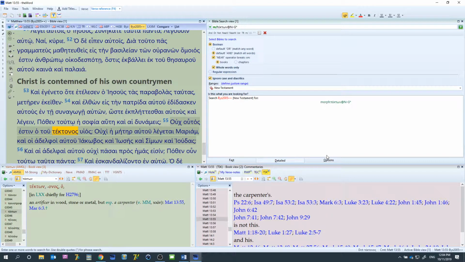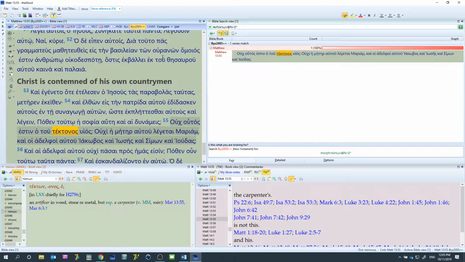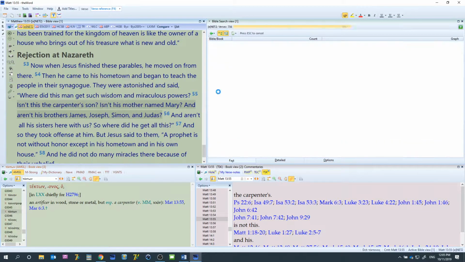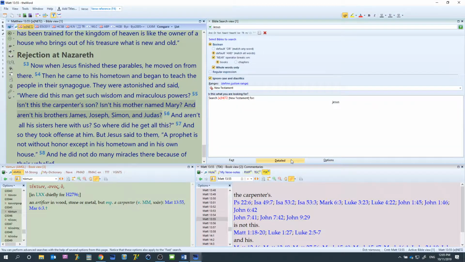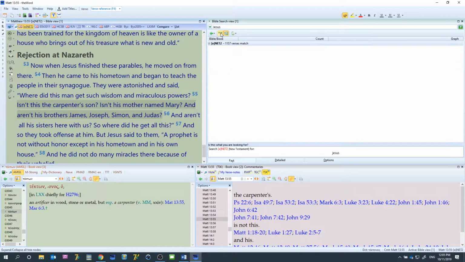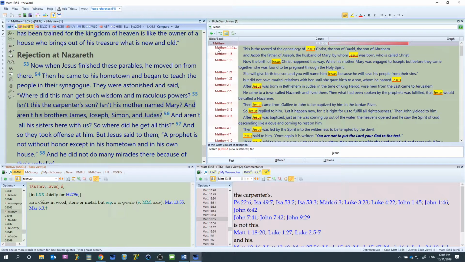Okay, continuing on, go to options. Let's leave it on Boolean. Go to options. Auto expand, collapse tree nodes on result. So let's just go back to the Net Bible here. Find Jesus in the net, and it says select this option if you want the node trees to expand automatically when you click on the top level. Let's try that. Let's find out what that does. So if you click there, it opens up.